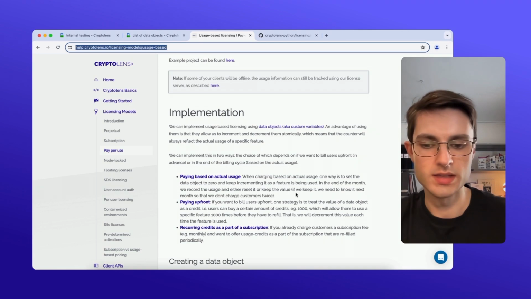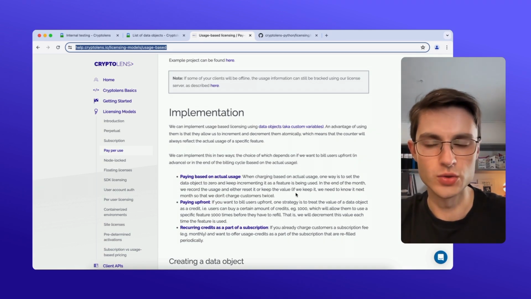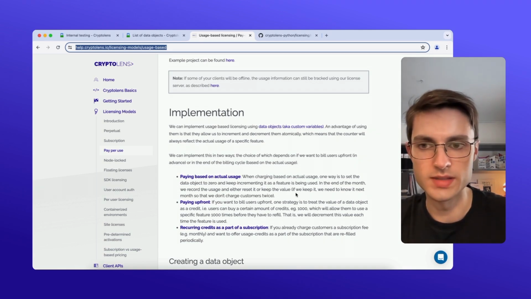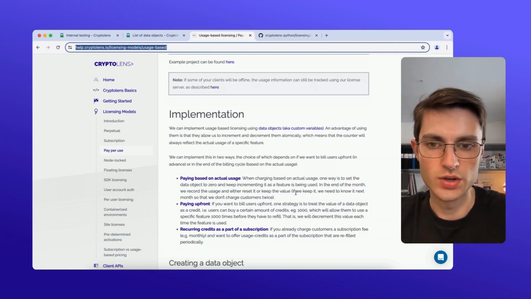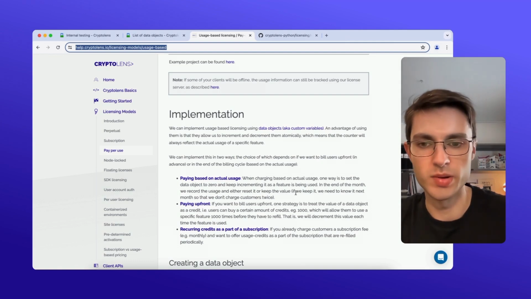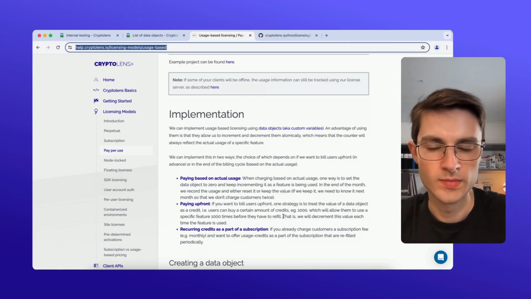And as I said in the beginning, this is something you can also combine with other licensing models. You can offer your product only using the usage-based licensing model. However, more commonly, it's combined with, let's say, a subscription where customers are given a certain amount of credits, and then depending on the plan, they get different kinds of credits. Because that's quite a common use case.